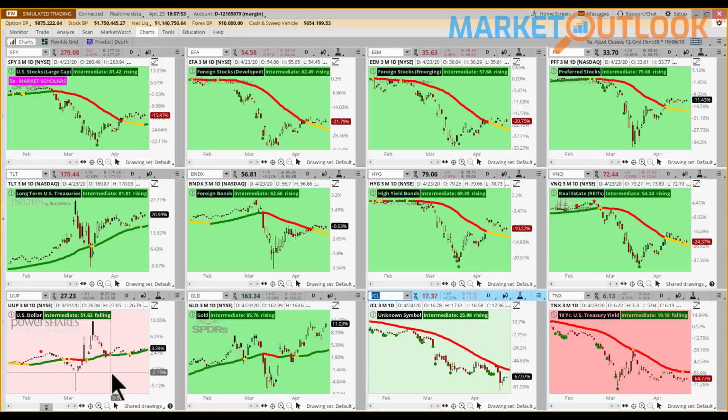In terms of some of the other charts here, of course, long-term treasuries are in a pretty steady uptrend there. Remember, that is oftentimes going to be the exact opposite of what we talk about with TNX, which is the yields themselves or the interest rates themselves are falling, and therefore the bonds themselves are rising, since those two are inversely correlated.